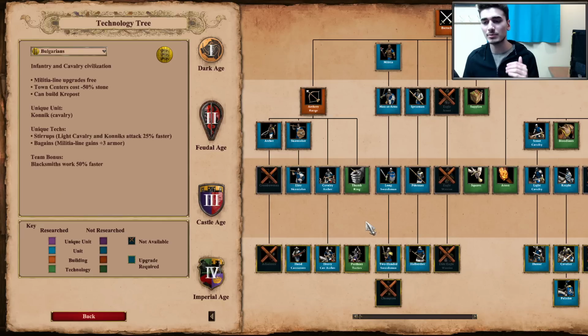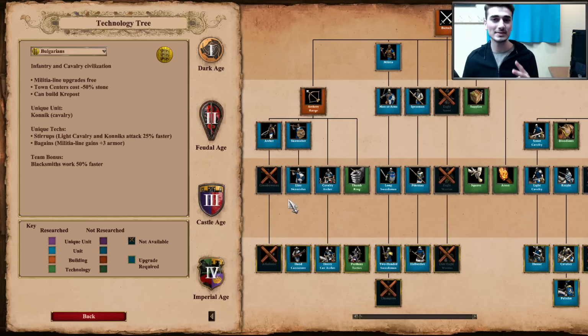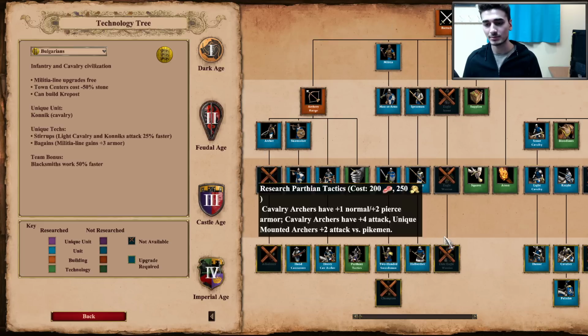Alright, so for the tech tree, the most important part here is that they are missing the crossbowmen out of their range, which is the second civ in the game to have that happen. The first, of course, being the Spanish. So archers are not going to be that good of an option after the Feudal Age. Aside from that, cav archers are pretty good. They get most of the upgrades there.